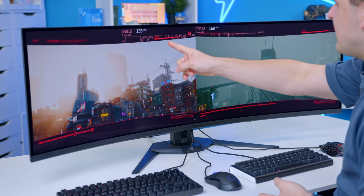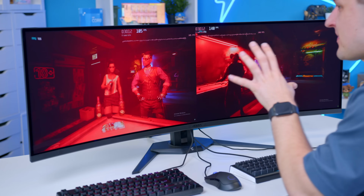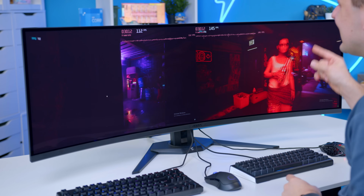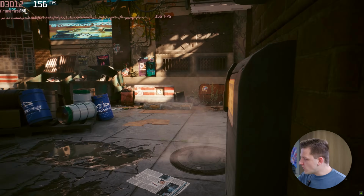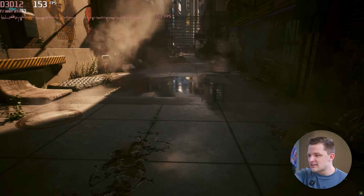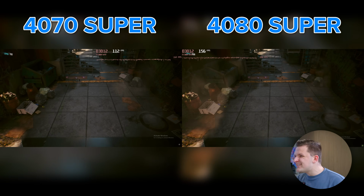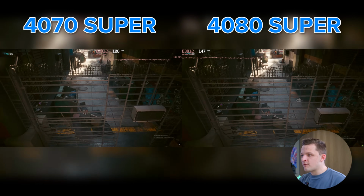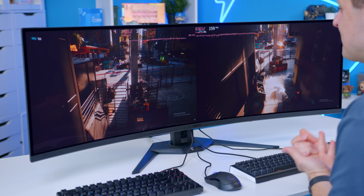Hopefully they're fairly in sync. And you can see the frame rate in the top right of one and top left of another. Here we go. So they're slightly out of sync, but it's good enough for me. You can see there's about a 30-40 FPS upside on our system on the right. Obviously, all those ray traced light reflections look really good in Cyberpunk. You can see here's a prime example. The right feed definitely feels a bit more fluid. I'm definitely seeing the advantage of that extra 40 FPS. We're seeing a 25-30% uplift. But I have to say, both look really good.